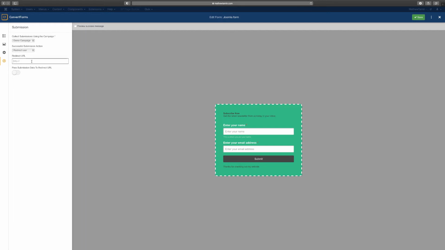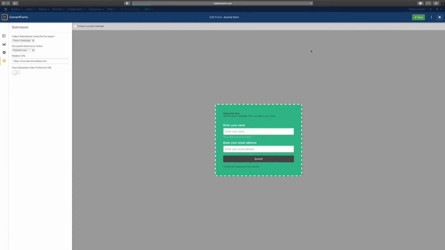So that's what some people choose to do. If someone opts in, say you're running a special offer and they put in their name and their email here, you can redirect them to any URL. It doesn't even have to be Joomla. It can be to another website. Okay, so I'm just going to put in here learnjoomlafast.com. All right, so we'll just leave that for now, and we've saved this.